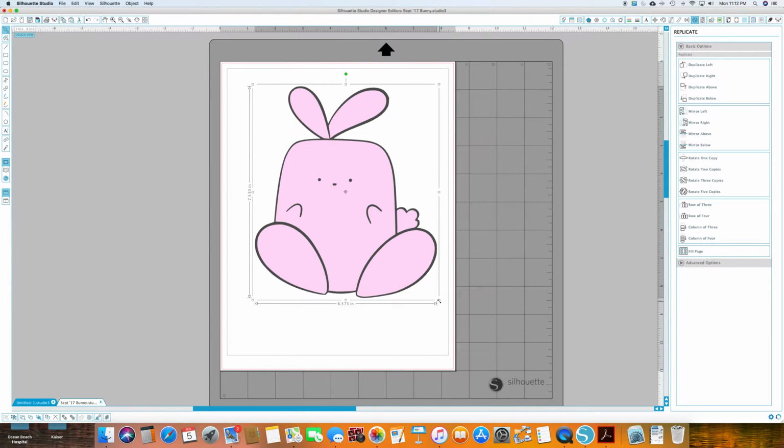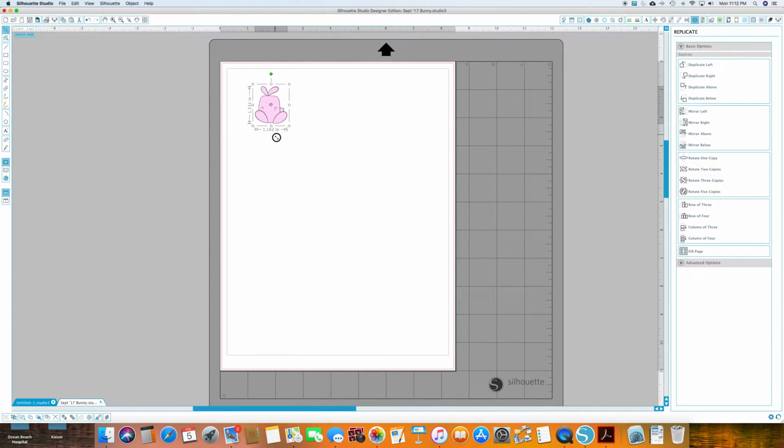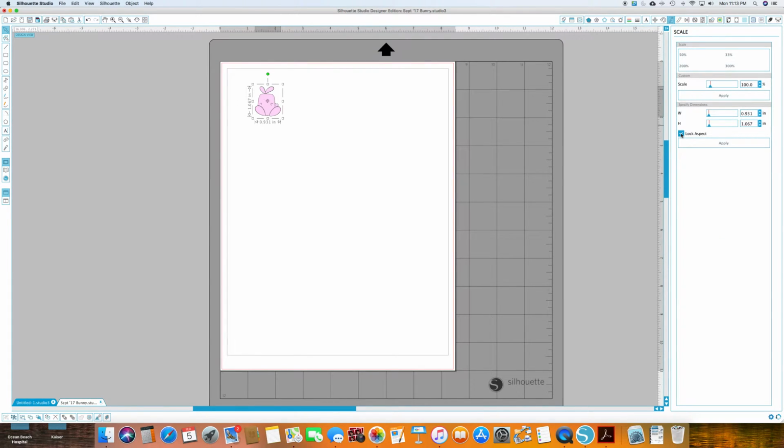Okay, so first things first, you're going to want to resize your design. You can do it manually like this, or you can come to the scale window. Make sure the lock aspect is on so that when you adjust the height, it adjusts the width so that the design stays the right size. It's all proportionate. I am going to make this just 1 inch. For my planner, I would actually usually make this much smaller, but just for the sake of the tutorial so it's easy to see, I'm going to leave it a little larger.